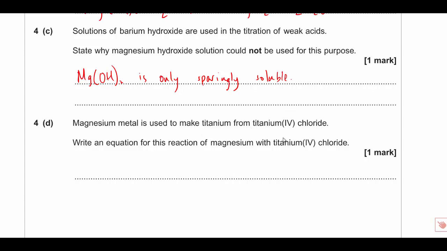Magnesium metal is used to make titanium from titanium 4 chloride. That's come from nowhere. Where is that? I suppose it's group 2, but it's a bit out there. Anyway, magnesium with titanium 4 chloride. It's going to be TiCl4. This is one of those that you are expected to know because it comes up in the titanium extraction. There we go, 4, yeah, done. One more mark there. Again, you can work out most of it, but it's just a displacement reaction in order to produce the pure titanium there.